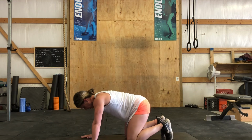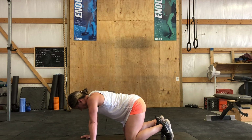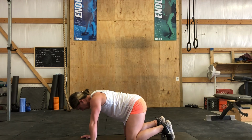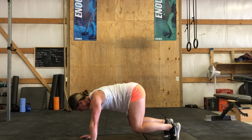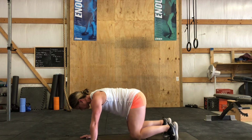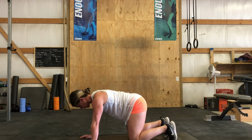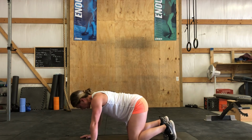So you're going to bring your toes underneath you. You're going to rotate your elbows over the pointer finger, put pressure between your thumb and your pointer finger, and we're going to work on lifting our knees up and back down, trying not to lose that pressure. Up, we want our knees at about 90 to the floor and back to the floor. Again, try to relax the shoulders and the neck.